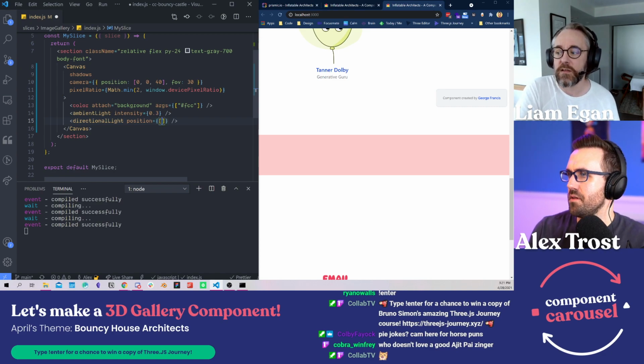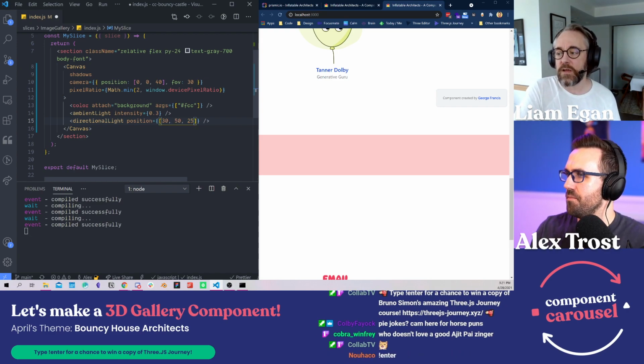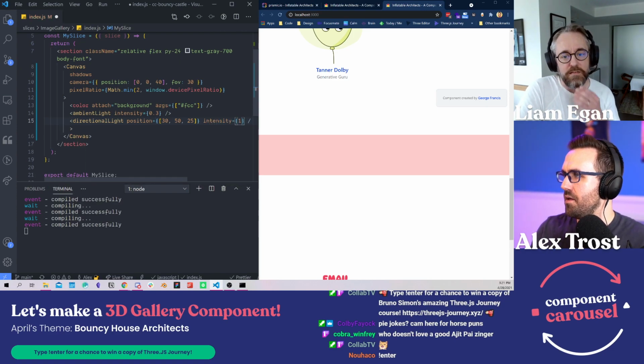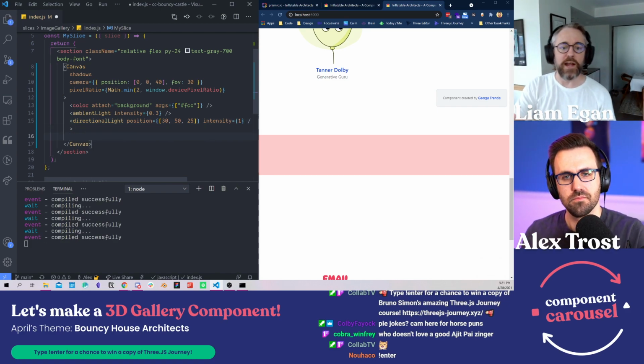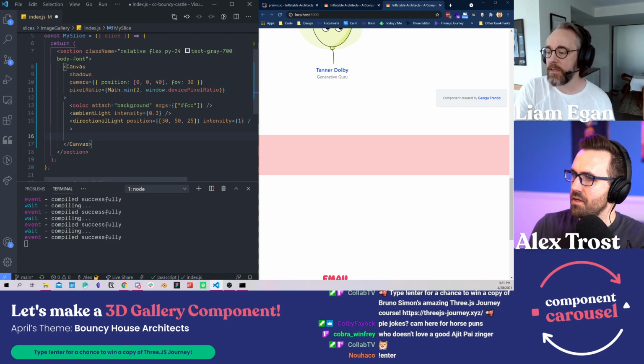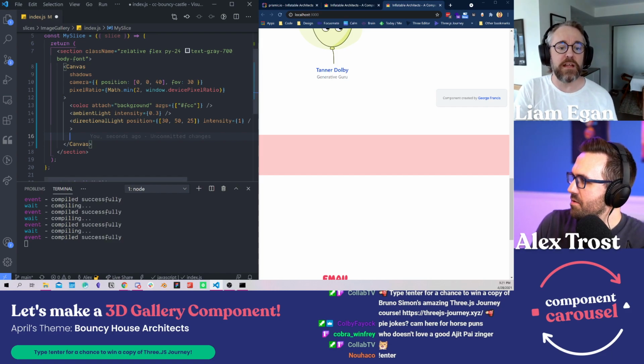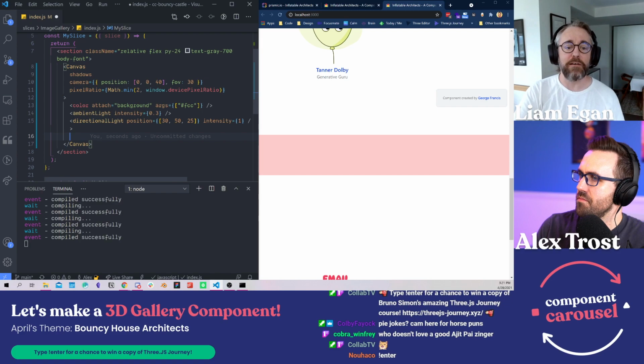So that's an array. Cool. And then intensity 1. Full blast. Yeah, exactly. All right. Cool. So this is sort of top right kind of area. Cool. Yep. All right, and then underneath that, we just want to add our scene.